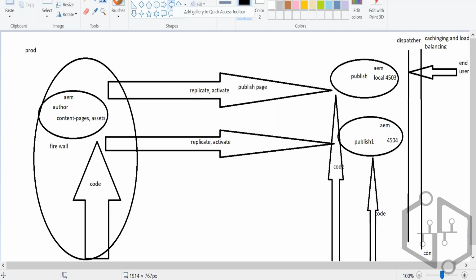Now, how can the CDN be used here? If you place a layer of CDN over here, it will be above the dispatcher. Let me use a pencil. The user will come over here, to the CDN. When we publish something from the content manager to the publish instance, automatically one copy will go to the dispatcher. Will one copy go to the CDN also? That depends upon how you have made your configurations, whether you have enabled caching on the CDN or not.